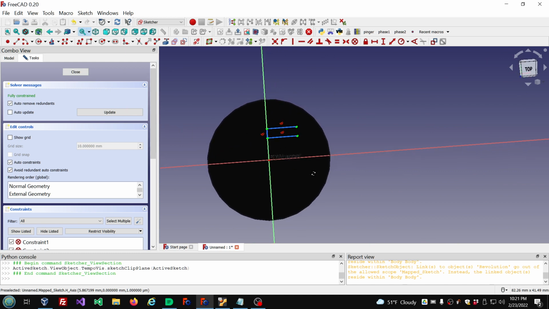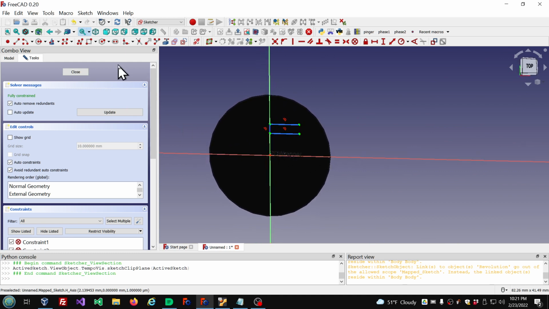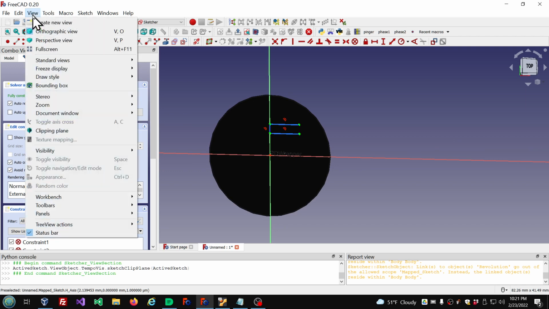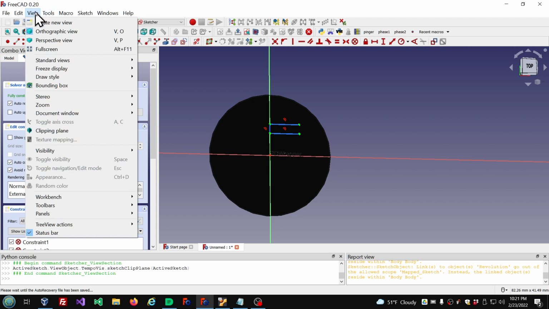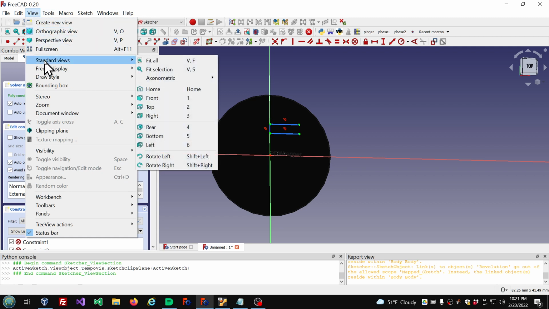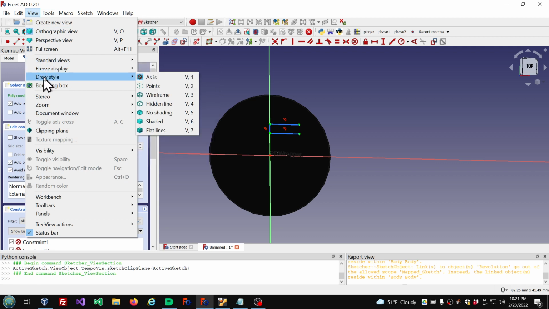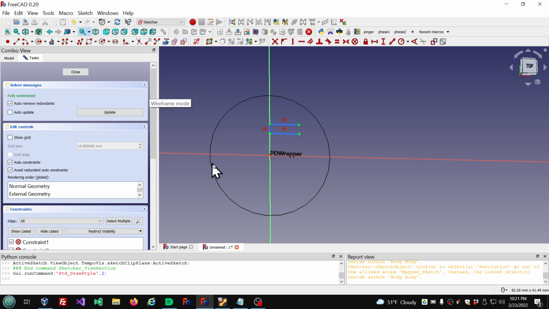Okay, there it is. I'm going to go to wireframe view mode. Wireframe. Now we can see it.